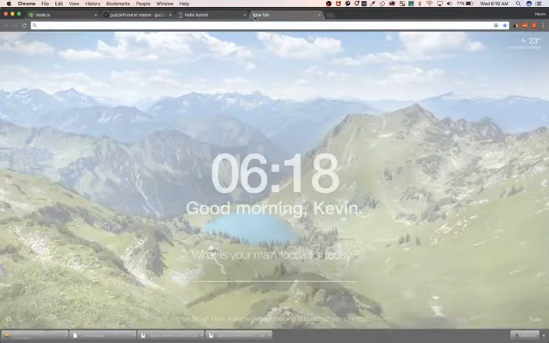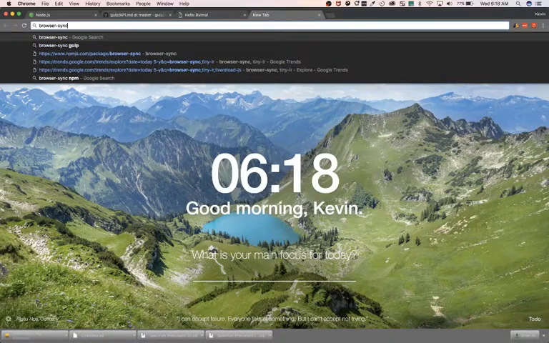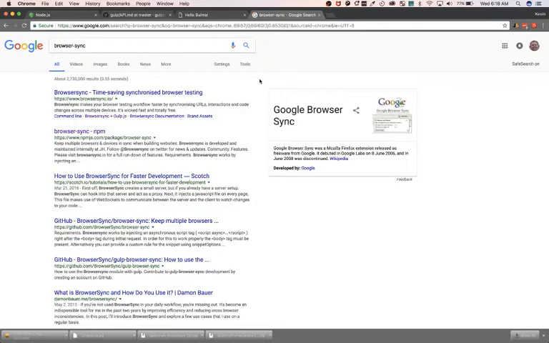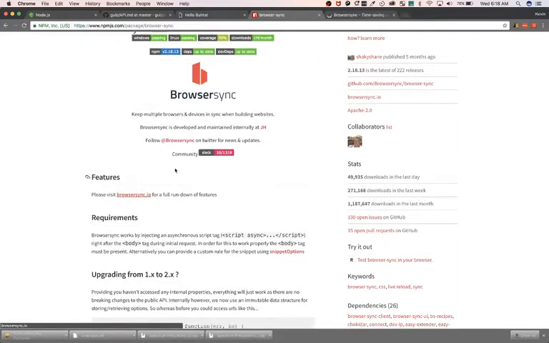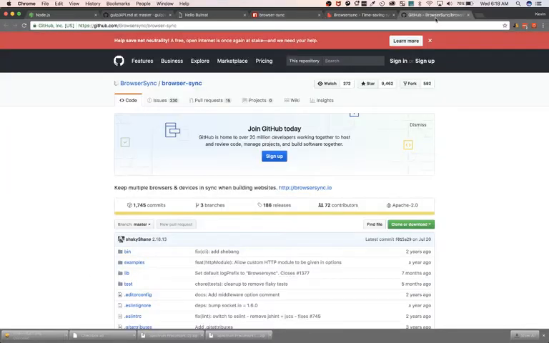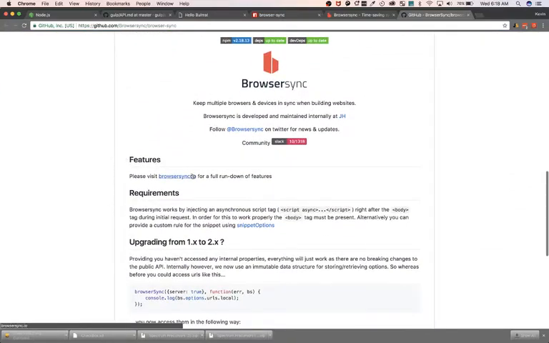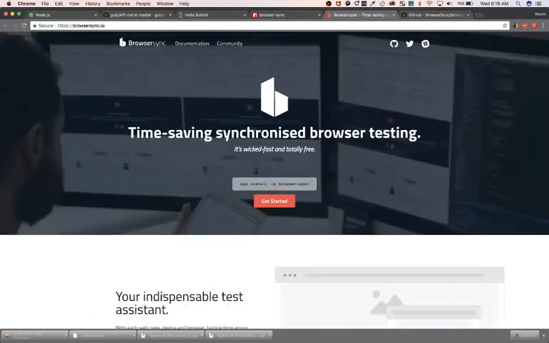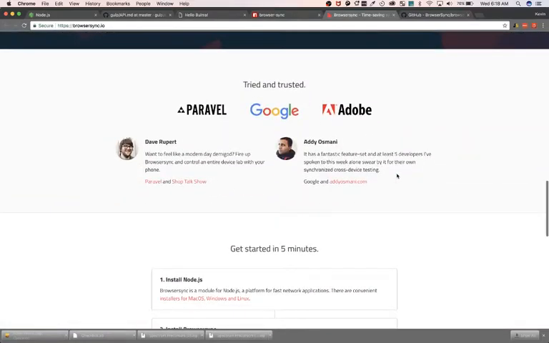So if I just do a Google search for browser sync, here's the npm page for browser sync, and it links to the main page, but I can also check out the GitHub repo, make sure that everything's up to date. It's also referring to this browsersync.io, and browser sync is awesome.